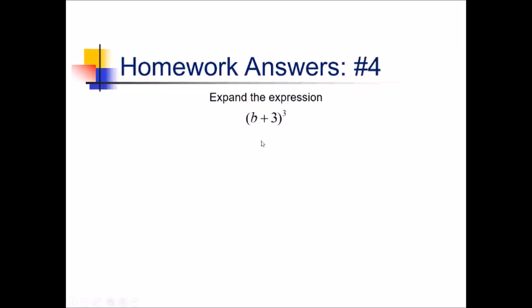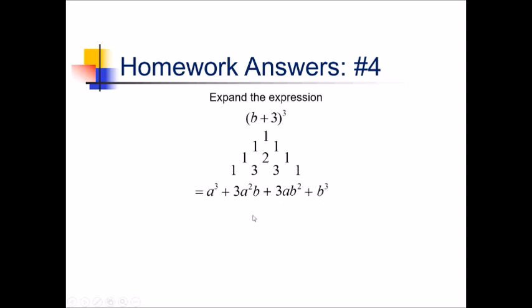For this problem, we're cubing a binomial, so we're going to use Pascal's triangle to get a shortcut formula, and then we'll use that to expand this. We need Pascal's down to level 3. So here's level 0, then level 1 is 1 and 1, level 2 is 1, 2 and 1, level 3 is 1, 3, 3 and 1, and this gives us the coefficients for our a's and our b's. So we've got 1a cubed plus 3a squared b plus 3ab squared plus 1b cubed.